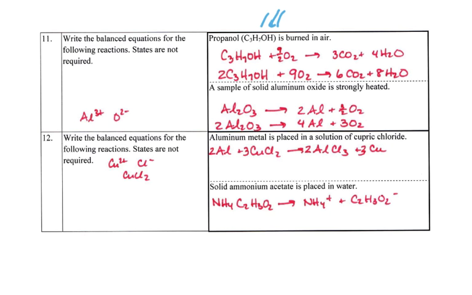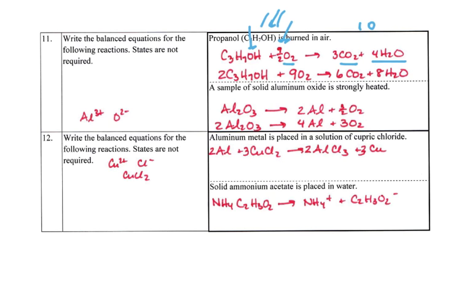So with C3H7OH, mix it with oxygen. The C's turn into CO2s. So I have 3 of them. I get 3 CO2s. 8 hydrogens, I get 4 H2Os. So on the right side, altogether, I have 10 oxygen atoms. So on the left side, I have to have 10 oxygen atoms. I have 1 right there, so this is the other 9. So I have 1, 9 halves, 3, and 4.